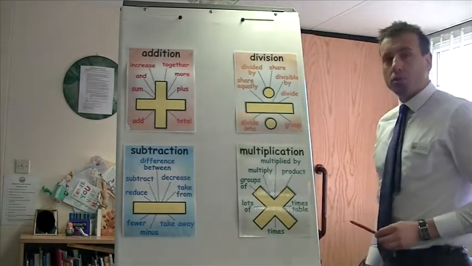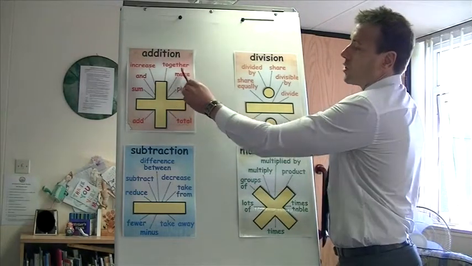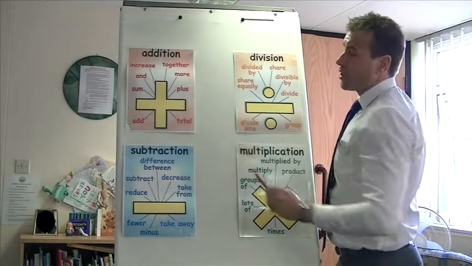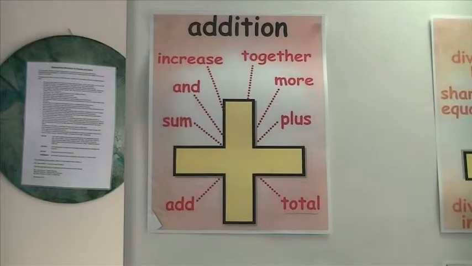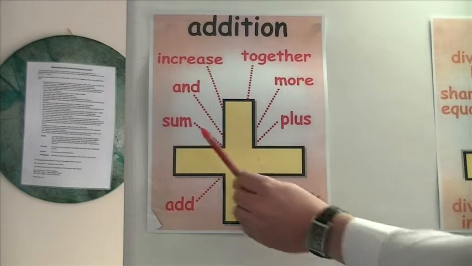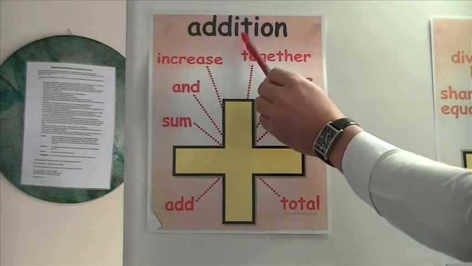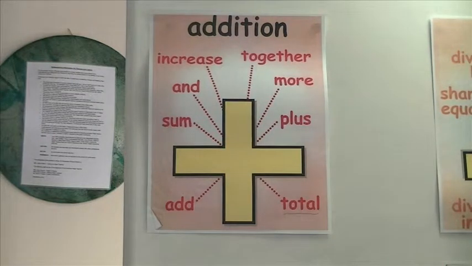What's really important, and what we teach children in each class, is the language involved with each operation. For example, we've all heard people say, let's do our sums. That actually is not the correct way to speak, because the word sum links to addition. If you were doing 4 take away 3, which is a subtraction, that is not a sum. So please bear that in mind if you are doing your home learning: we don't say let's do our sums.